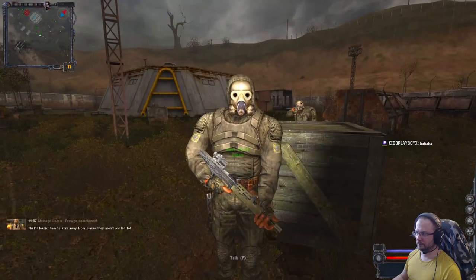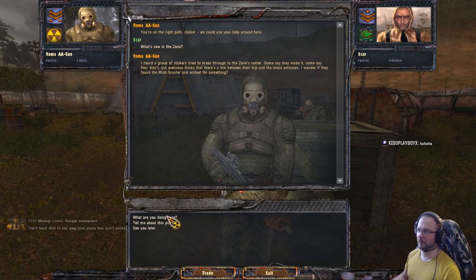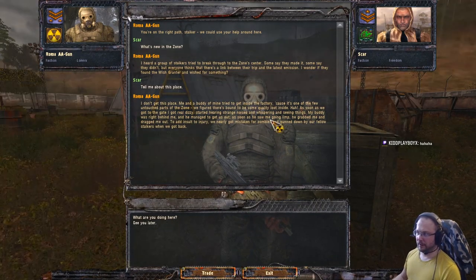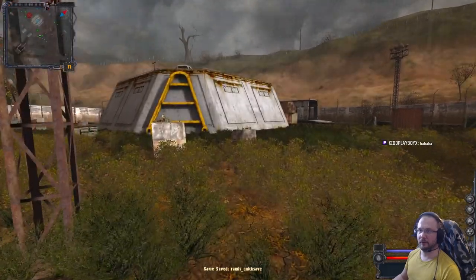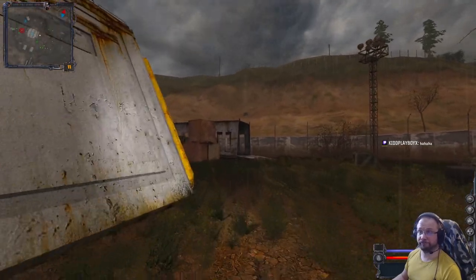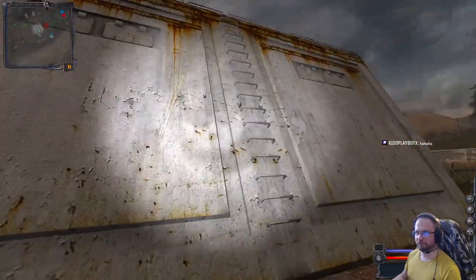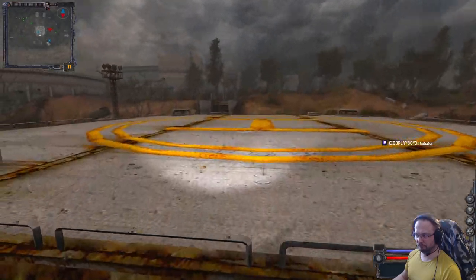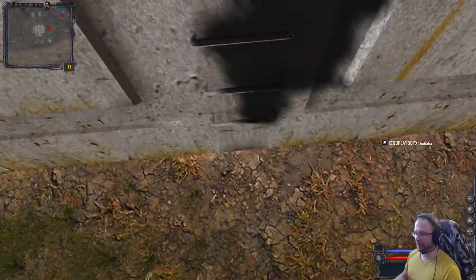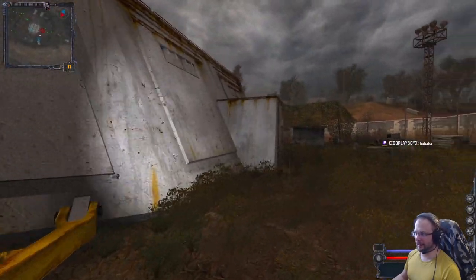You got to teach them to stay away from places they aren't invited to. Loners. Okay, zombies. What's new in the zombies? Okay, so this is a helipad. Very much a zombie apocalypse kind of helipad. Like an airdrop or something.